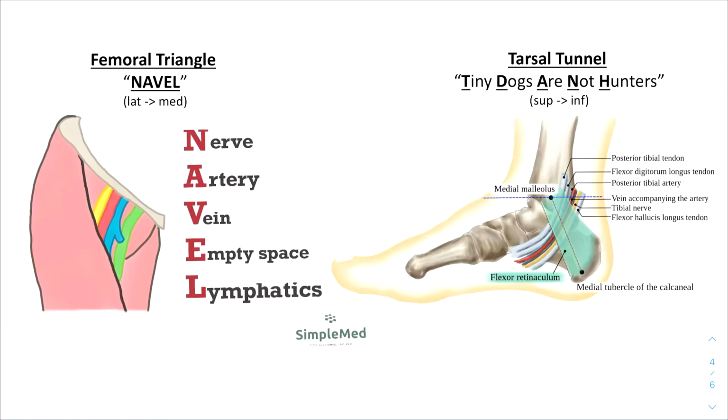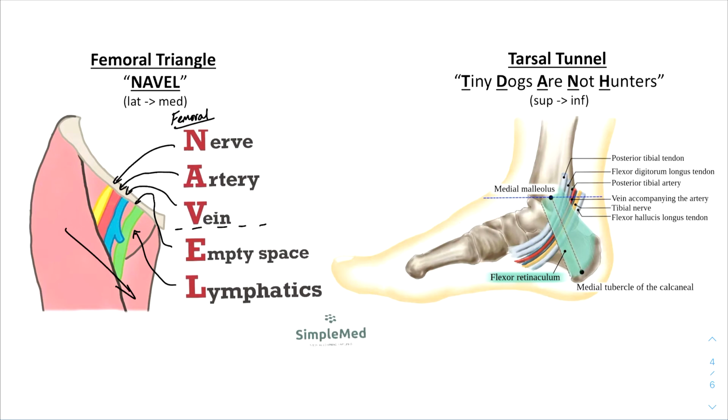So as some bonus material to help y'all with studying, I'm going to show how my tabular mnemonics can help with other mnemonics that are commonly used for content involving the lower limb. So firstly, on the left is the femoral triangle, and the mnemonic navel can be used to know the ordering of the contents laterally to medially, with the last 2 making up the femoral canal. So from lateral to medial, the contents are all going to be the femoral nerve, artery, and vein. So these 3 up here are all femoral. And there's going to be some empty space, and then lymphatics.